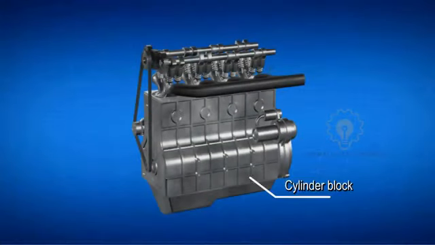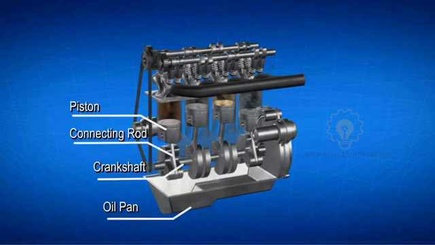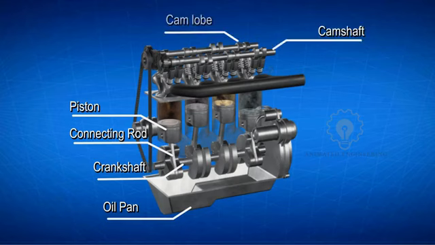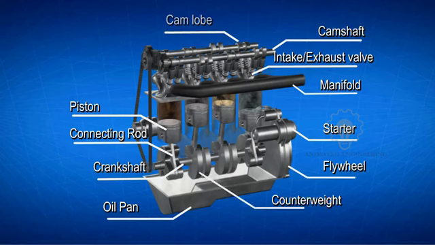The heavy part at the bottom is the cylinder block, which is the housing for the main moving parts of the engine. The cylinder block supports pistons, crankshaft, connecting rod and oil pan. The detachable upper cylinder head supports the camshaft, cam, intake and exhaust valves, to open and close as the air-fuel mixture enters the combustion chamber. Here we will look at the major parts that make up an engine.